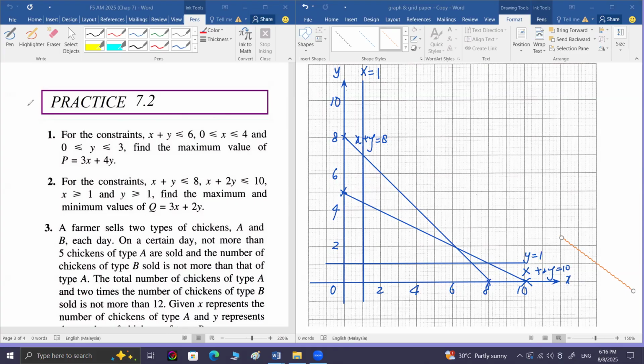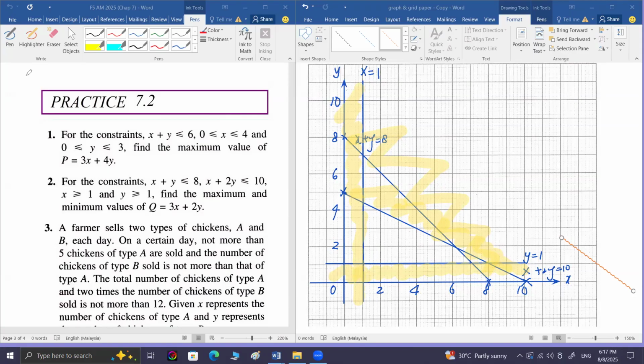Okay, class, again. Let me show you, because some students told me they are not so sure, so I explain to you all. Less than 8, this line. Less than 8 means here out. This one also less than 10. Less than 10 means on top out. Greater than 1 to the right, so left side out. Here also y greater than 1. Greater means on top. Okay, this part out.